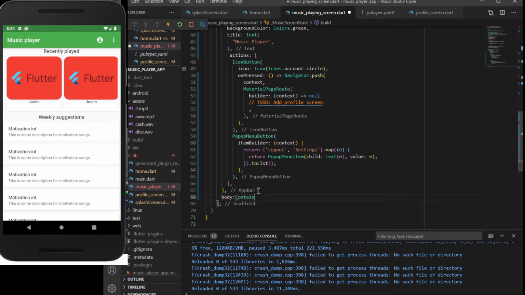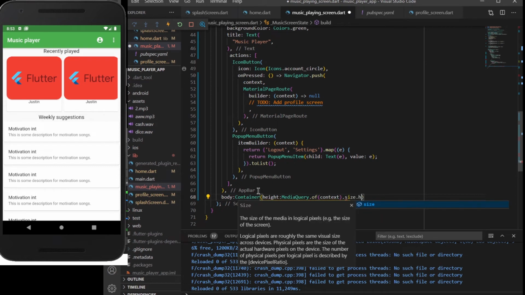Inside the body, we'll be having a container which will be having a height set to media query dot of context. So the context will be passed inside it as well. So let me enclose it inside another bracket and deleting this C, adding it again and fixing the typo for this media query dot of context dot size dot height.